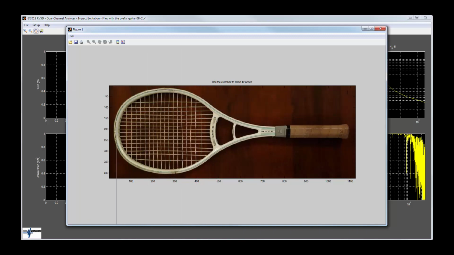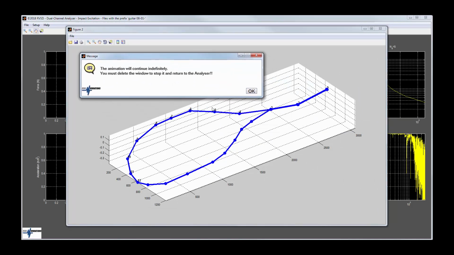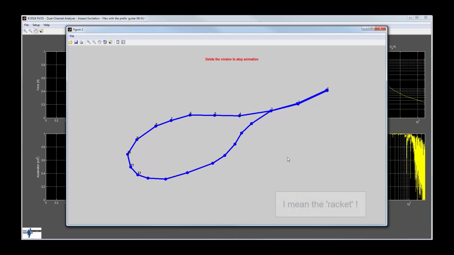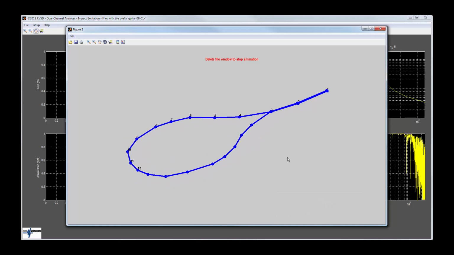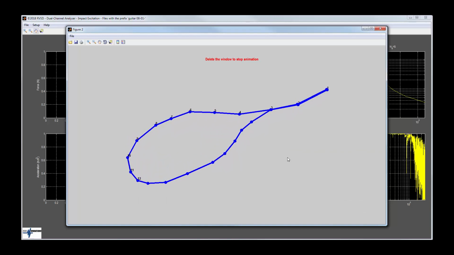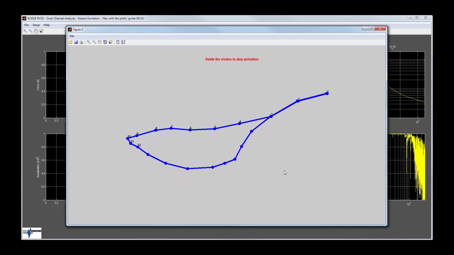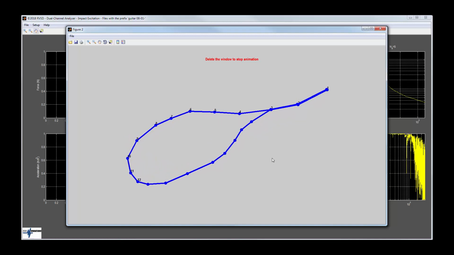Then we tag the nodal points to the correct FRF. And this looks like a second mode of the guitar. This technique, for two-dimensional objects only, is to take a photograph of the object in the right plane, then use these nodal points to capture the FRF data, and tag the FRF data to the correct nodal point. We can then generate the mode shape animation as you see here.